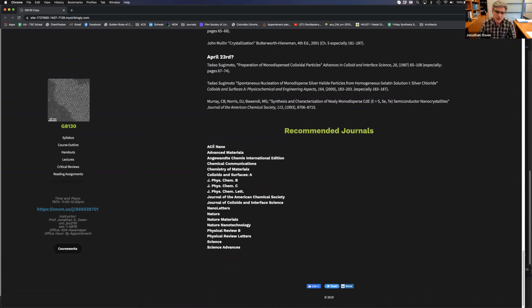Regarding the reviews, I've provided a list of potential journals that you might turn to. This is a pretty good list. There's a few that I might add. But if you're not sure where to go looking for a paper, these are all good options. One last thing about that point, in addition to just encouraging you to read the literature, I would say more broadly, it's a very good idea to begin, if you're not already, paying attention to the table of contents of journals and keeping your eyes on what's getting published.